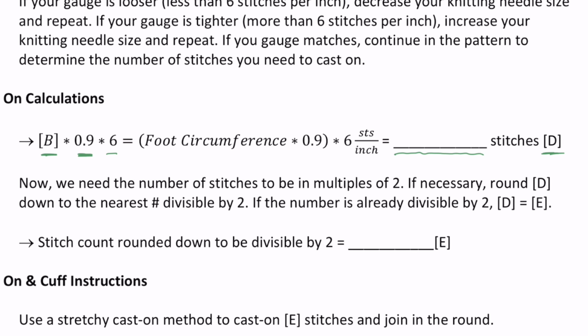Now, D may not necessarily be divisible by 2, but we actually want an even number of stitches. So let's say D was 54. That's the number that came out of your calculation. If that's the case, it's already divisible by 2, so that would be my E value as well. But let's say instead the number that came out was 51. 51 is not divisible by 2, so what I want to do is round it down to the nearest number divisible by 2, so my E value would be 50. So now we can begin that cast on, and the number of stitches we'd want to cast on is whatever that rounded down number is that we calculated as E.